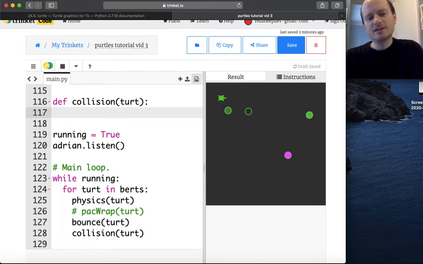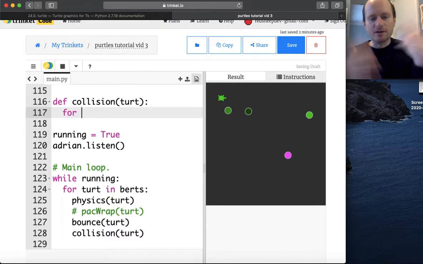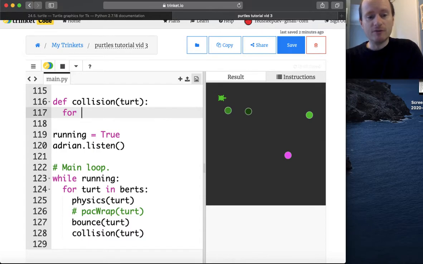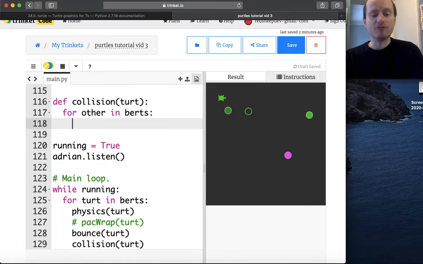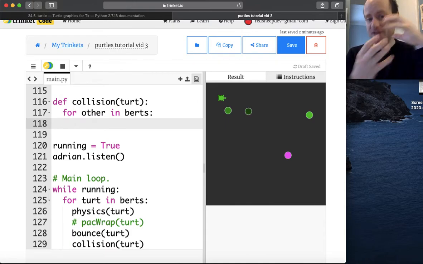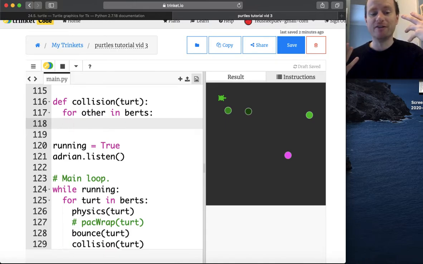So first, we need another loop. It's going to look at all the other particle positions. So we'll call it other in BERTs. So we're still looking in the BERTs array. And then the first thing we want to do is say, don't check yourself, because you're definitely going to be overlapping with yourself, and then it would just kind of explode or something.